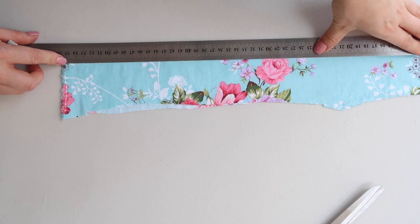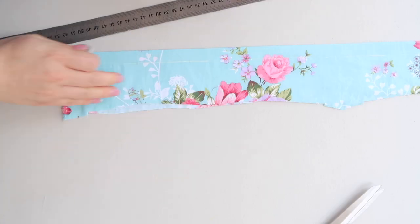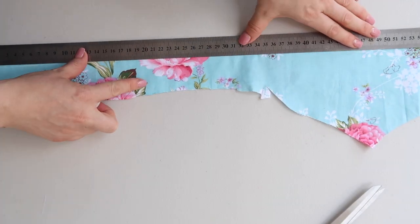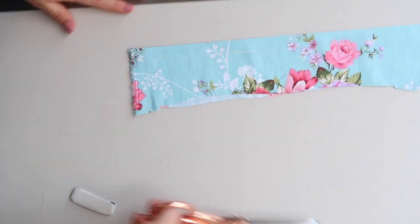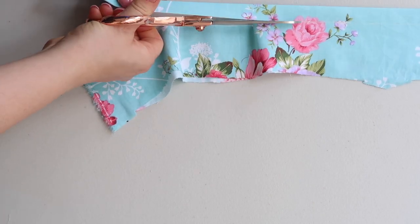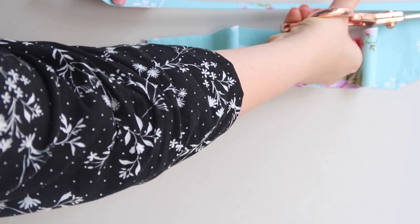For straps, I prepared a 1 meter long ribbon from the same fabric, folded with a hot iron and measured 1.5 centimeters aside. Then cut it along the grain line, making a ribbon. For now, I create one long strap, which I will divide into two after measuring the precise lengths of straps needed for the dress with the help of the mannequin or just putting it atop on my own body.